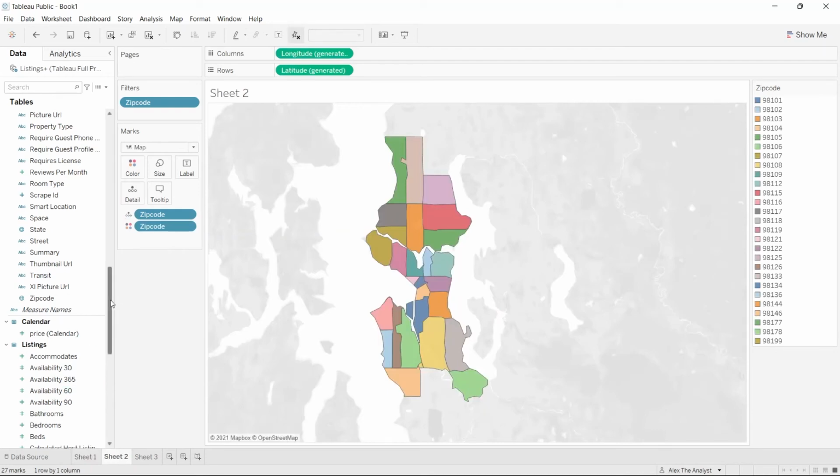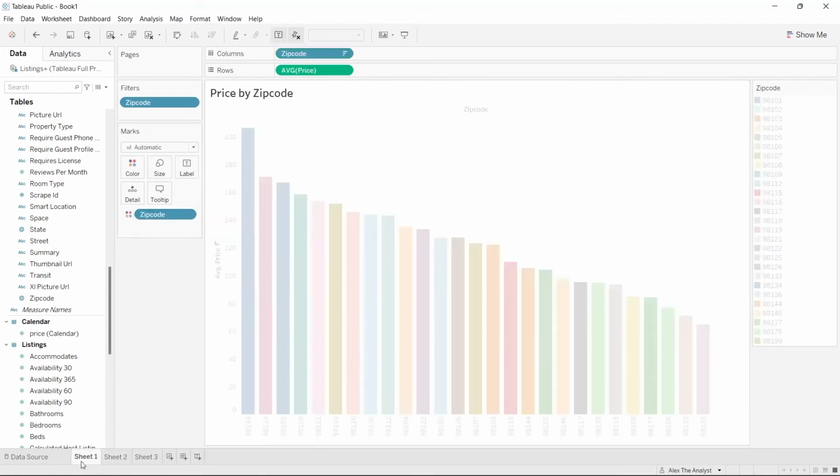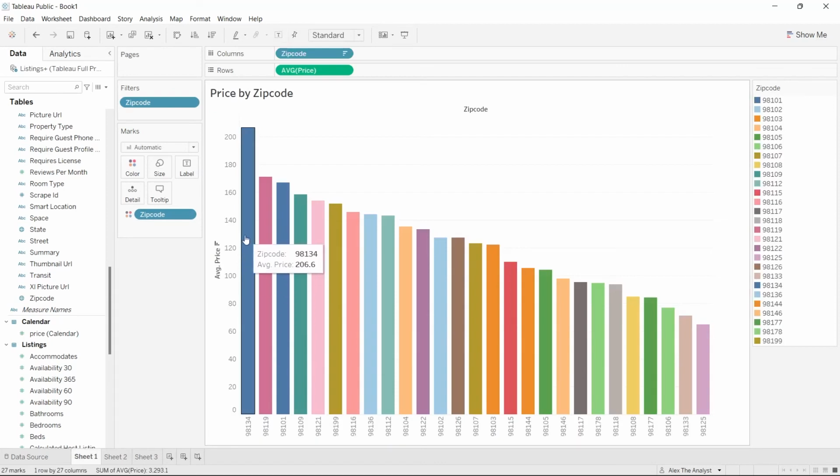So now what we want is, this doesn't really give us any information. If I was just to glance at this map, I would have no idea what you're trying to show me. So we want to show some actual information. First thing that we're going to do is add the label to this so that you can see it.